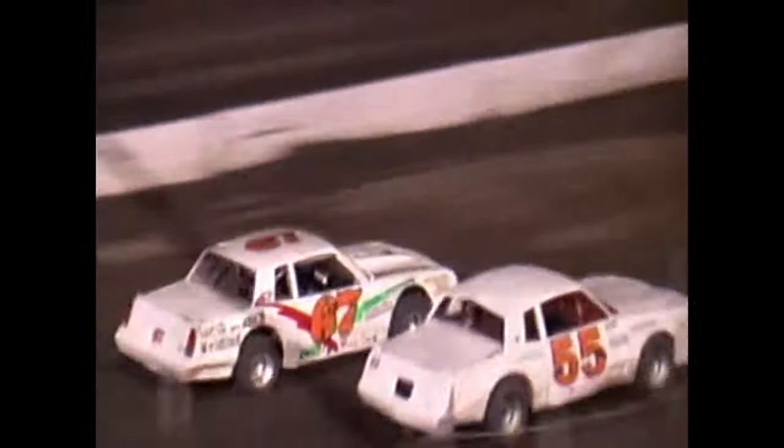Here comes Kevin Skelly, side by side down in turn number one. Well, they'll go out at the dogfight right now, a slingshot drag racing out of turn number two. Skelly on the inside, Cameron on the outside. Burke back there in the number three spot, and McDonald just looking at things from spot number four as they work down the back straightaway.